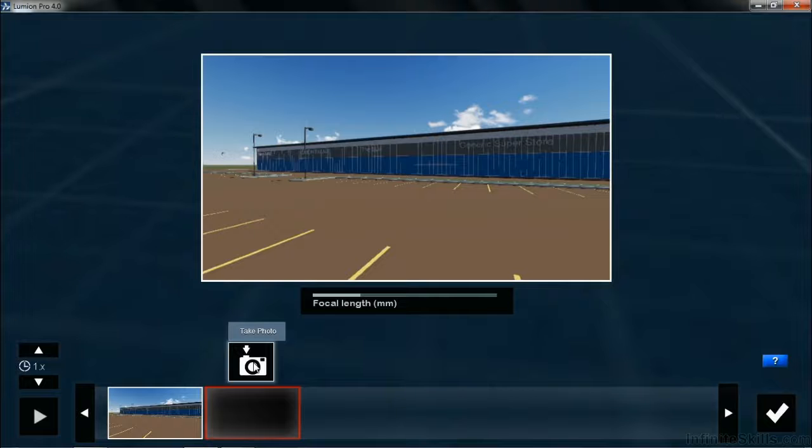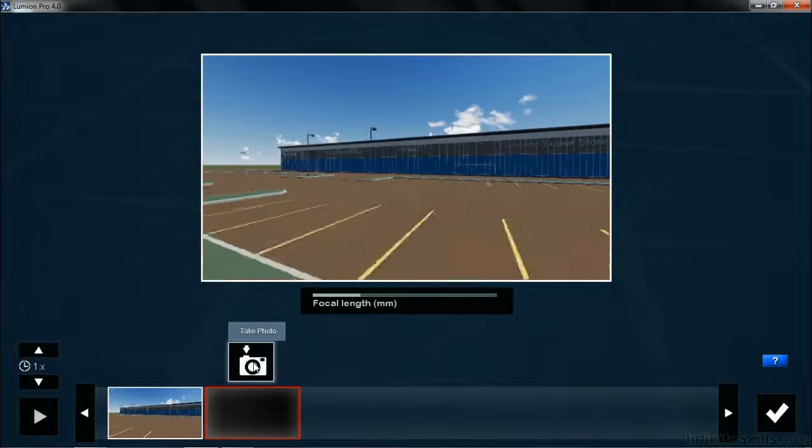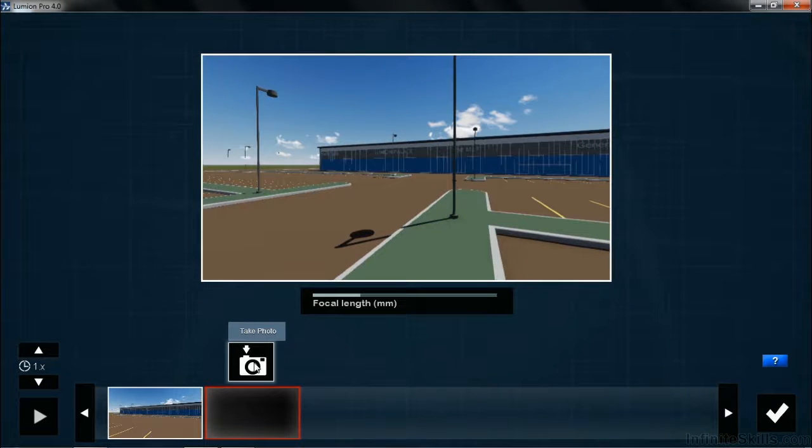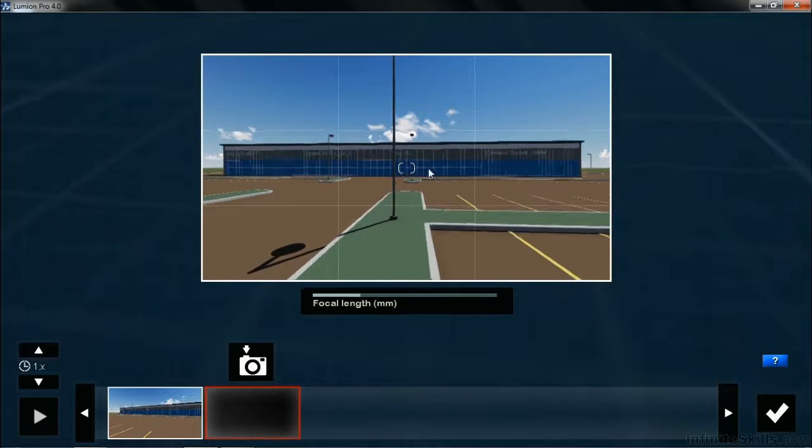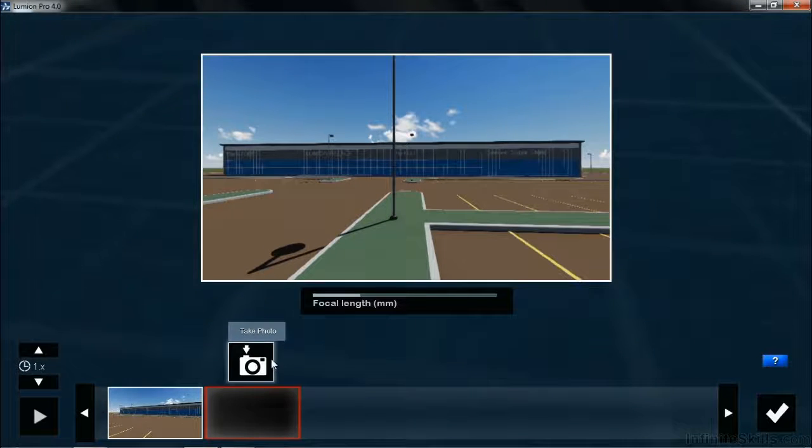The next thing we want to do is move over to the left and take another photo. To do this, we're going to hold down the letter A on the keyboard. It'll scroll us over, let go of the letter A. Then we also want this building to be centered in our picture. So to do that, we're going to hold down the right mouse button and gently move the mouse toward the right-hand side. Once you have the building centered in the scene, once again, take the photo.